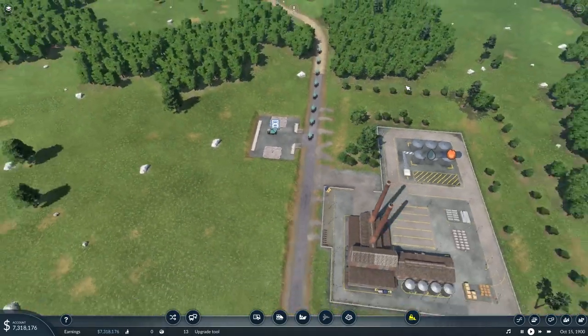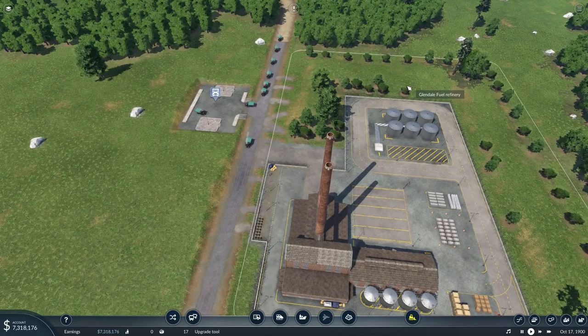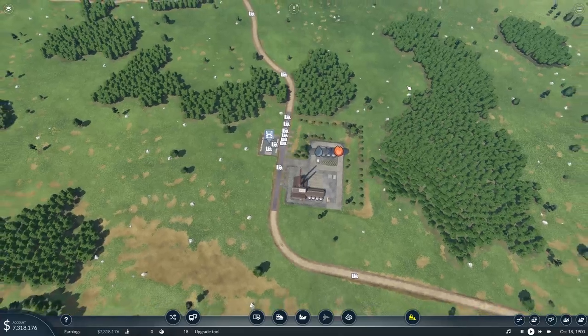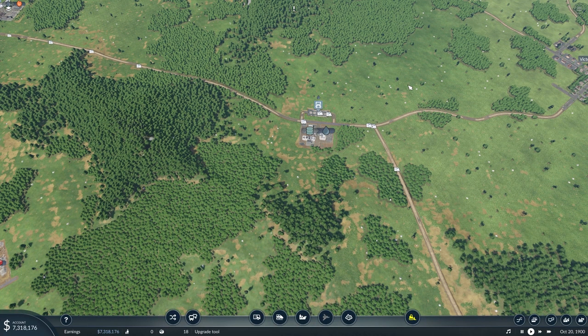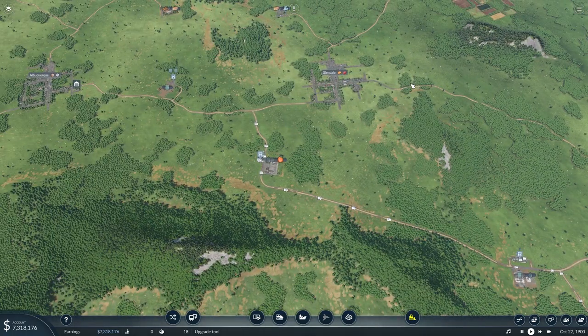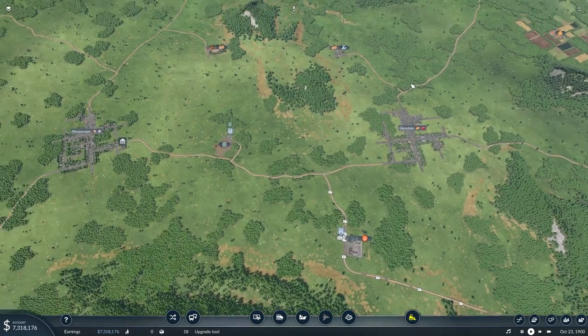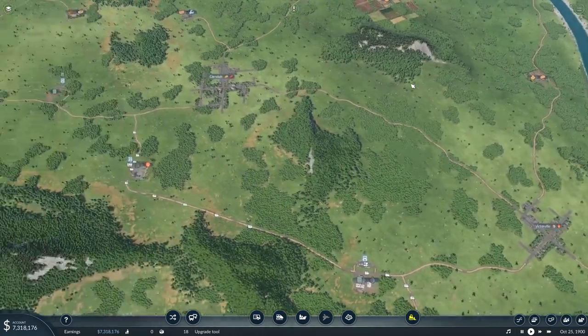Goodness gracious. An army of trucks trucking their hearts out. So. Nice, lovely. That's going to start us off with that.